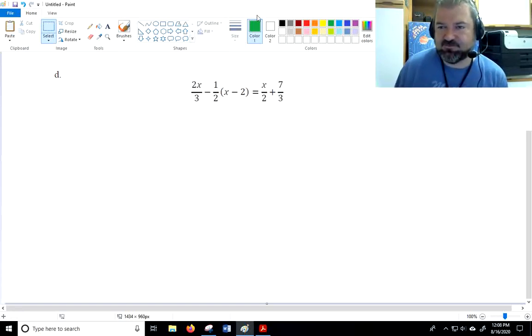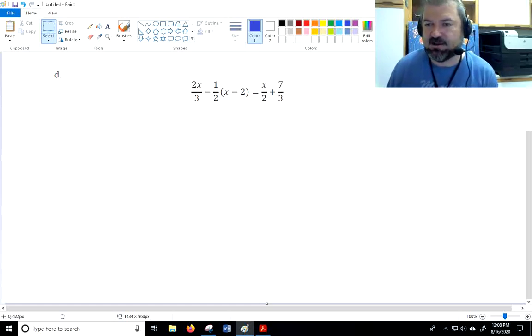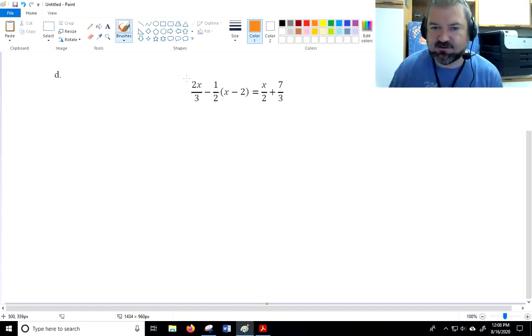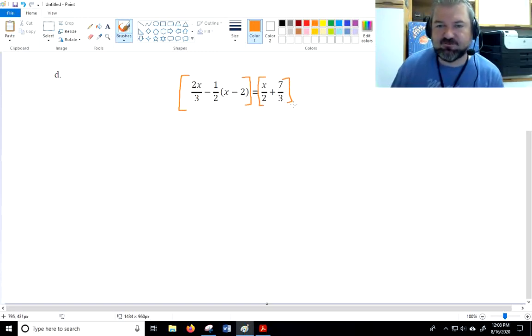Okay, well, this one certainly looked nasty, didn't it? I bet it made your blood pressure go through the roof and you got all panicky. But then you remembered that I said you do not have to play with the fractions. You can get rid of them on the first step, right? We just need to think of a number that is divisible by both 2 and 3, preferably the smallest number that can be divided by 3 and 2, which we call the least common multiple. So that number is 6.